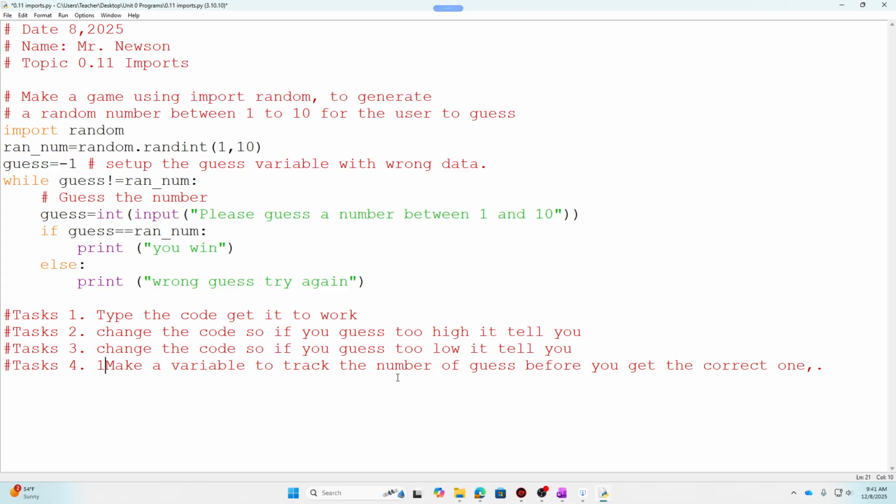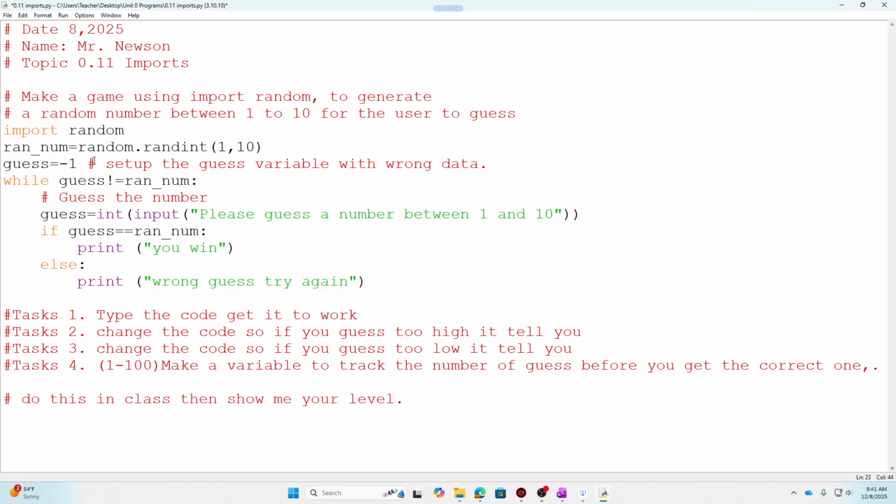Change the guess range from 1 to 100. Okay, I want to play your game. Change the guess range from 1 to 100 and that. Okay, so those are the 3 tasks for you guys to complete. Okay, so this is in class. Do this in class. Then show me your level.